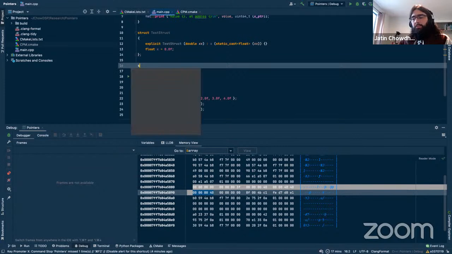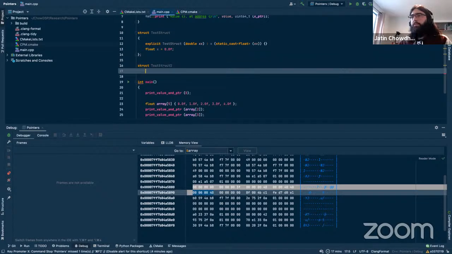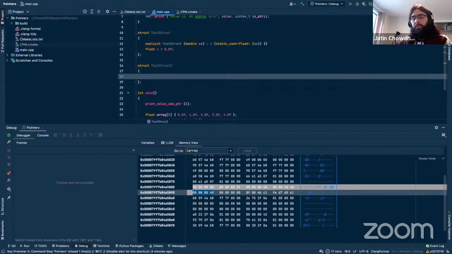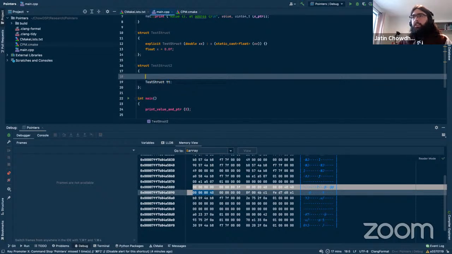And then let's say we've got another struct, test struct 2, and this one has an instance of test struct in it. I'll just give these things stupid names for now, but I think you get what I'm getting at. And we want to initialize TT with some value that comes in the constructor here, right?